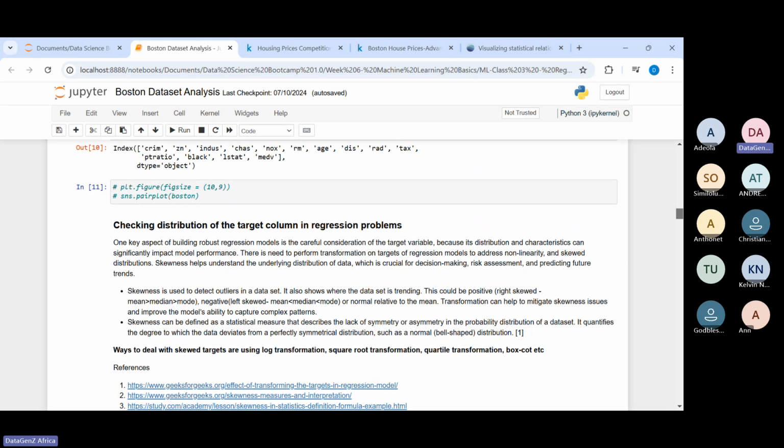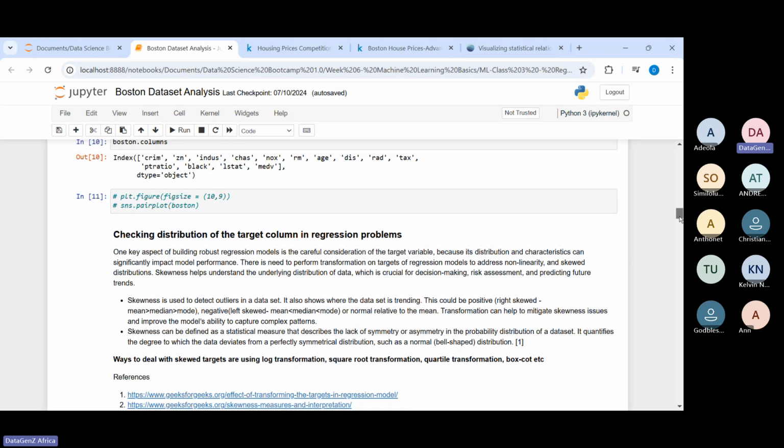When you're building your regression models, you have to carefully consider your target variable, because its characteristics can impact your model performance. There are times that you need to perform transformations on your regression model when you have skewness issues. So what do I mean by skewness? Skewness is talking about the distribution of your data.